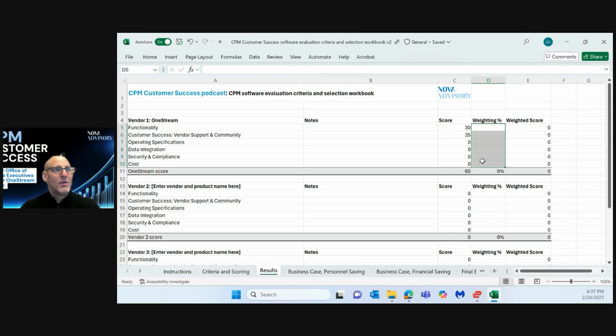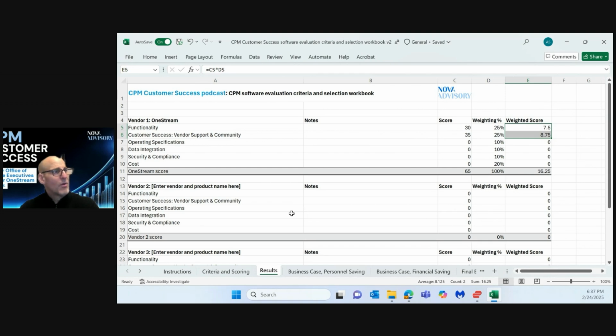In theory, you want to add this up to 100, but you might say that, hey, this is 25%, this is 25%, this is 10%, 10%, 10%, and then let's say this is 20%. Okay, that gets you your 100%. And then you see the weighted score is adding up and creating a number. So if I had filled in all of the data on the criterion scoring, the weighting here would show something other than 0, and you get to a total score for the OneStream platform.